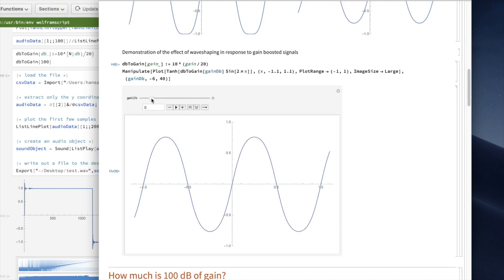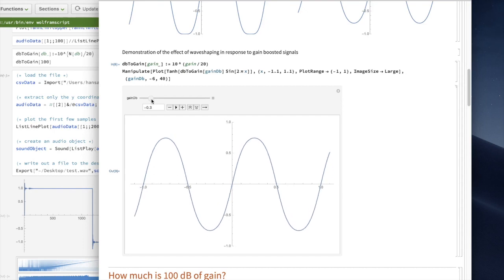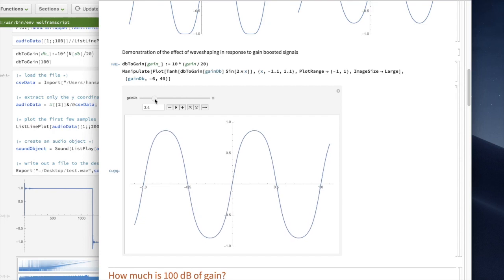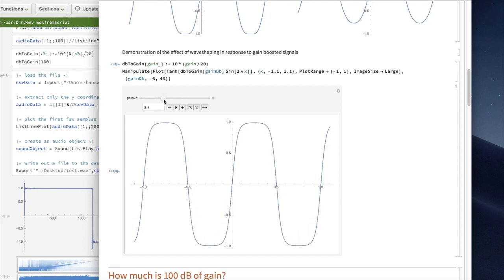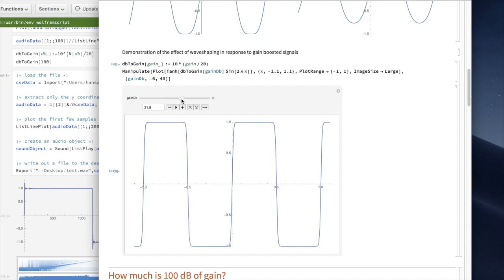So here's 0 dB of gain. This is a little bit of gain cut, 6 dB of cut. As I hit 0 dB of gain, you start seeing something similar to what we saw up above. And as I go past 0 dB, you're going to see it starts to flatten off at the top in a similar way to the polynomial function we saw before. And as I drive this harder, here's 20 decibels of gain. Here's 30 decibels. Here we're going up to 40 decibels.